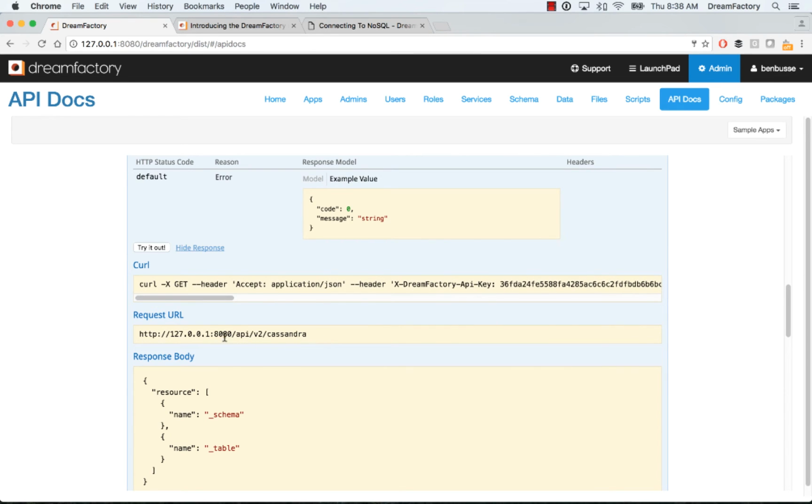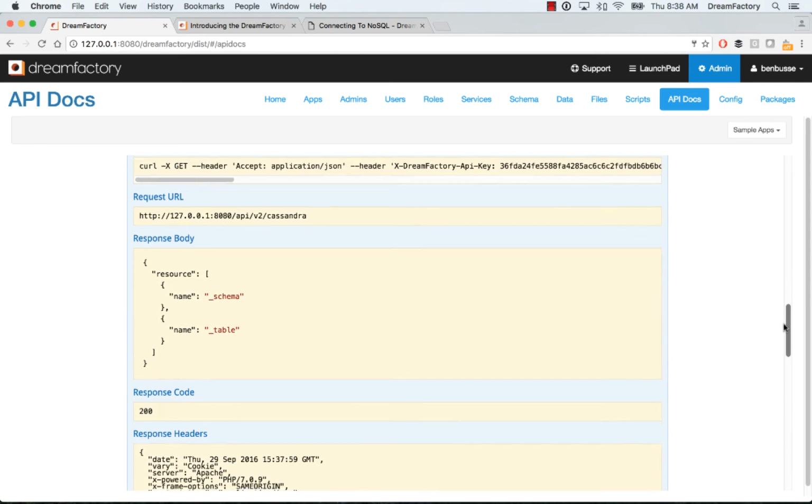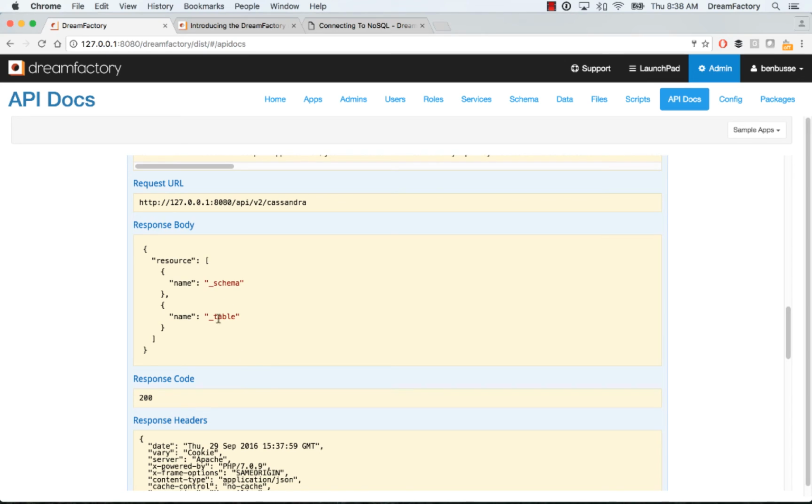The request URL is very simple: API v2, DreamFactory v2, and then Cassandra is the endpoint. The root endpoint, and then the resource gets returned, schema and table. So that's a 200, obviously. So that shows that the database is up and running and the API is live. Now this particular Cassandra database is empty, so you need to either populate it or start putting some data in there via the API or via the Cassandra tools, and then you can start playing with the API before you start building a real application on it.